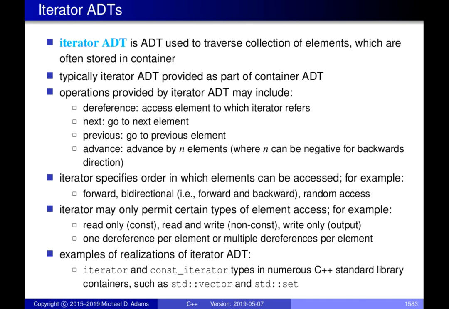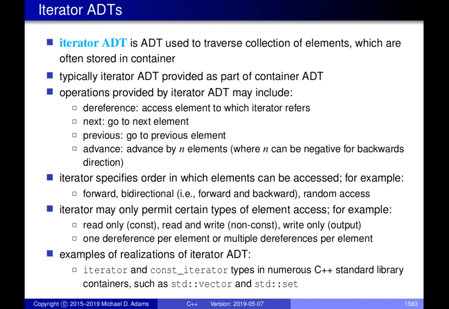There may be some limitations that are imposed, like maybe you can only go in the forward direction. So you can iterate over things in one direction, through whatever the forward direction happens to be, but you can't go back and see what came earlier. Maybe you can do random access, so you can jump all over. Different types of iterators provide different functionality in that regard. Different types of iterators may impose constraints, like you can only read the value once. You can access the thing the iterator refers to once, but then you can't look at it again or write to it again. With other ones, maybe you can do it as many times as you like.